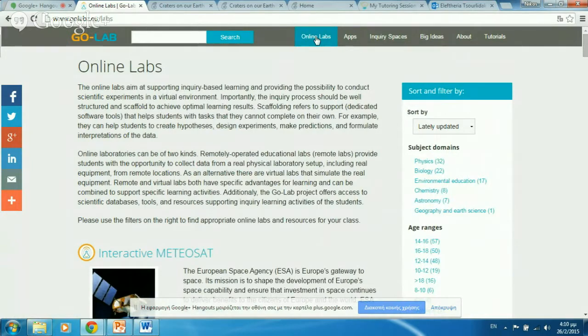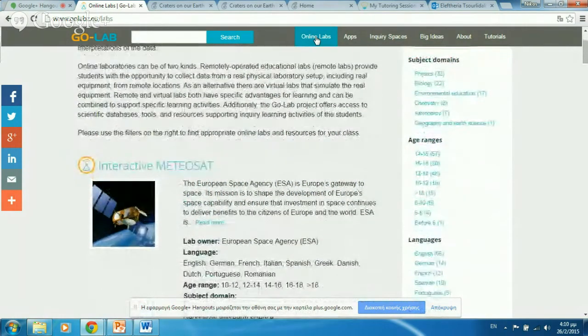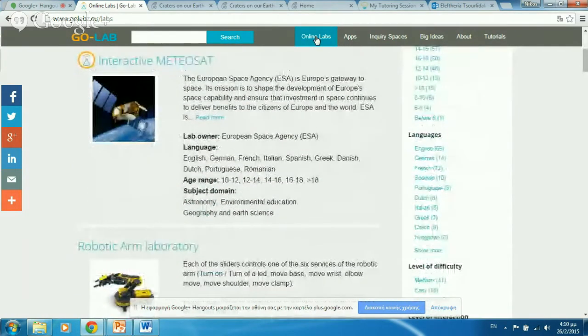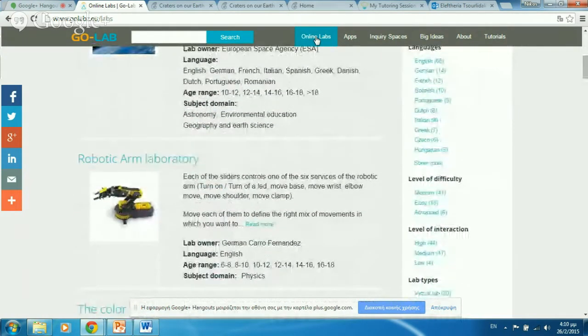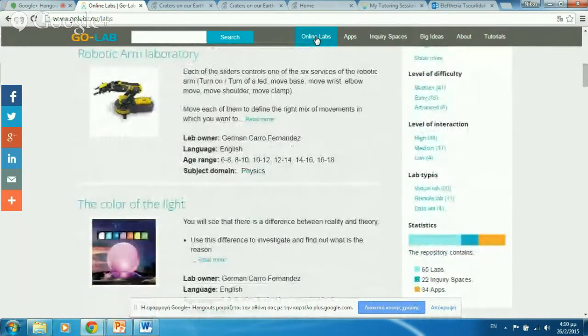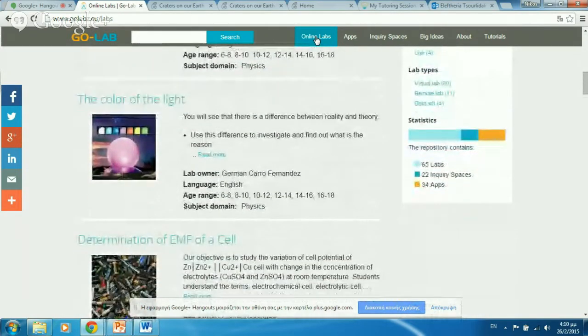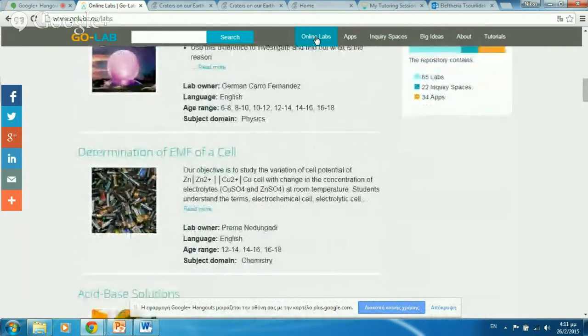remote labs, which are labs that we use real-time through a web camera. We have, for example, the Fox telescopes, which is a pair of robotic telescopes we can use online. There are some simulations or virtual labs that you can use with your students, like, for example, the PhET simulations.